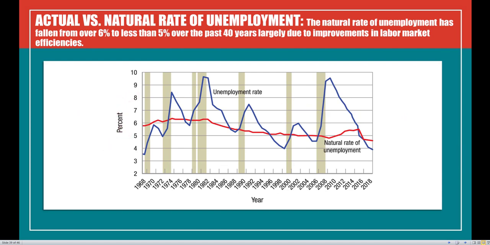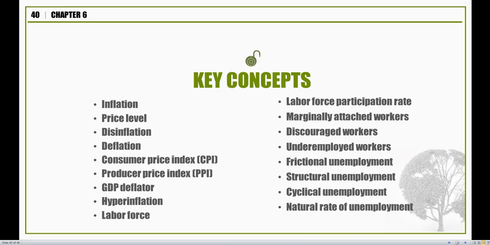With all of this, we've tackled the two twin evils within the economy: inflation and unemployment. With inflation, we talked about the three different price indices, the CPI, the PPI, and the GDP deflator, as well as the formulas that go along with each of them. Then when we turned our attention to the unemployment rate, it's a very easy equation and formula to look at. It's just a little bit difficult to think about who's in the labor force, who's not in the labor force, and who's employed and unemployed. Then we talked a little more about a few of the intrinsic things within the unemployment rate. As always, great job with all of these chapters.